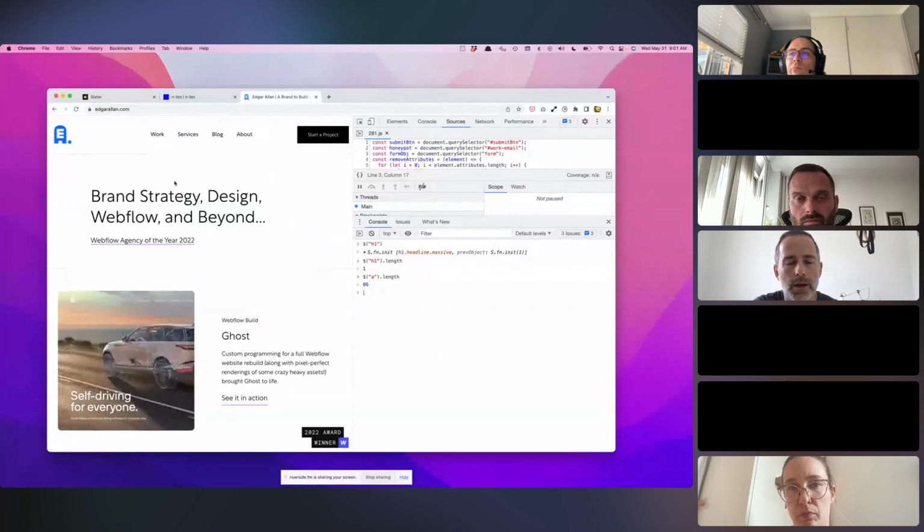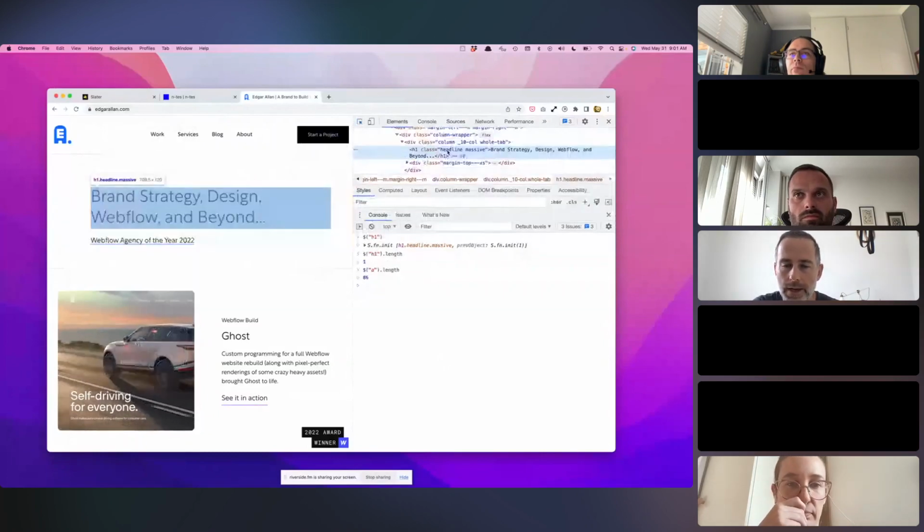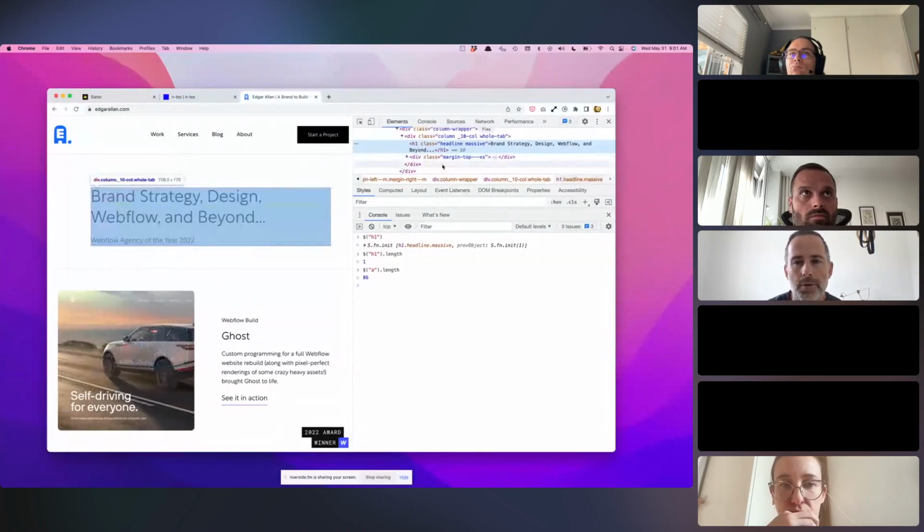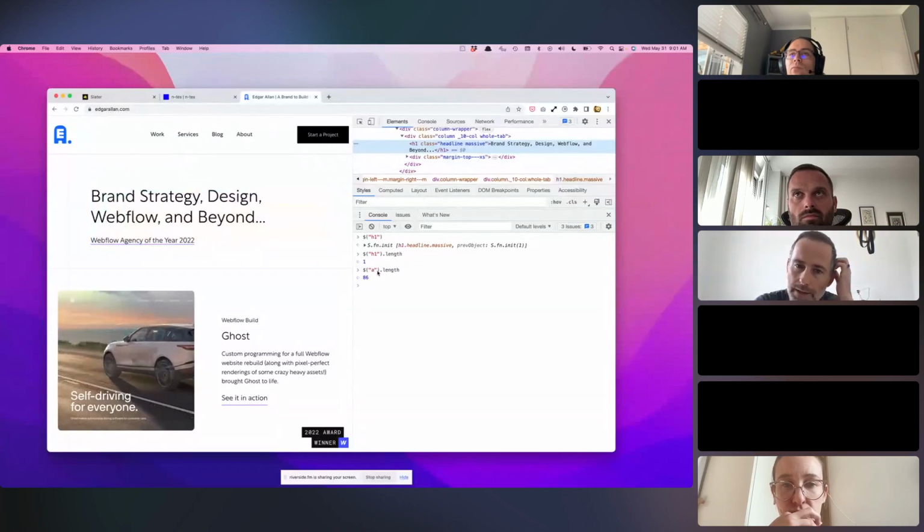You're not writing a specific component that is unique to the rest of the site. You're writing, say, utility classes to say, okay, this particular H1 is going to have a headline class and it's going to be massive, and we're going to use this margin top XS. So the problem you have with JavaScript a lot of times is, okay, I want to write to an anchor tag, but I don't have a good selector to select from.